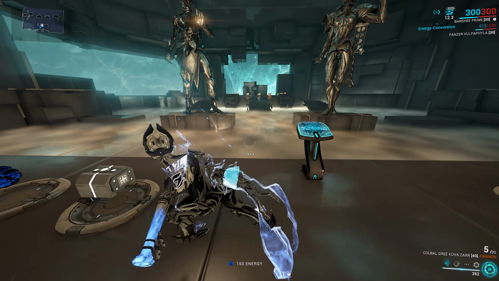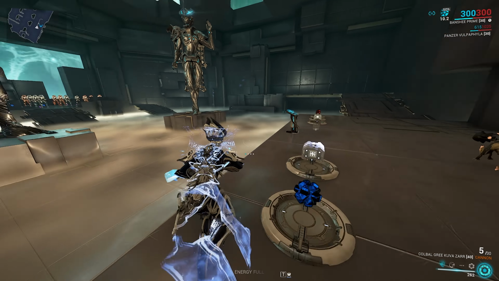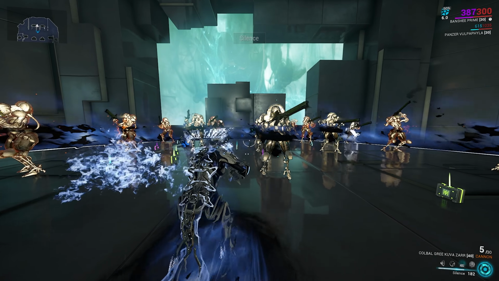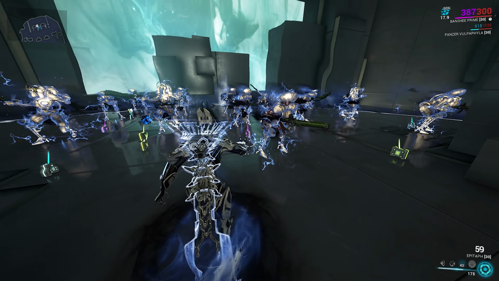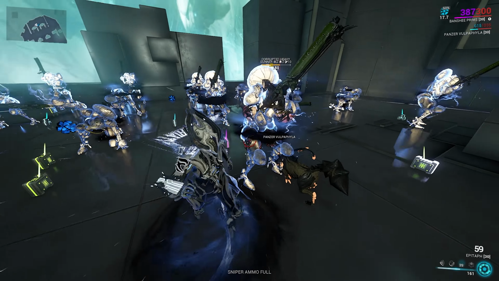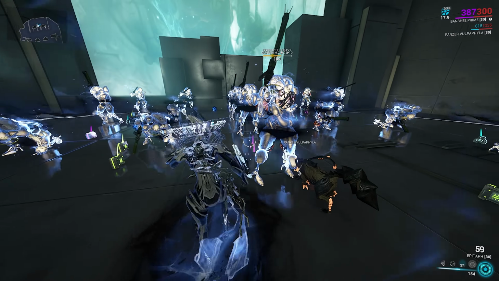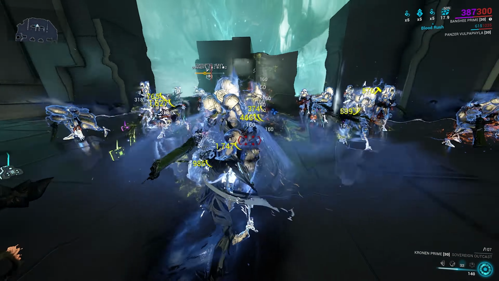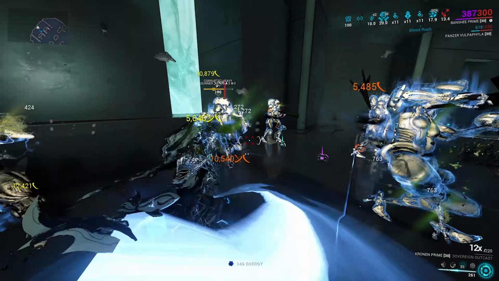So what we're going to do here is activate our Gloom. We're going to activate our Silence. We're going to bring out our Epitaph, and look how slow that stun animation from Silence is on this enemy. It is kind of insane, right? So this allows us to basically stay alive as Banshee and just go to town with our melee weapon.